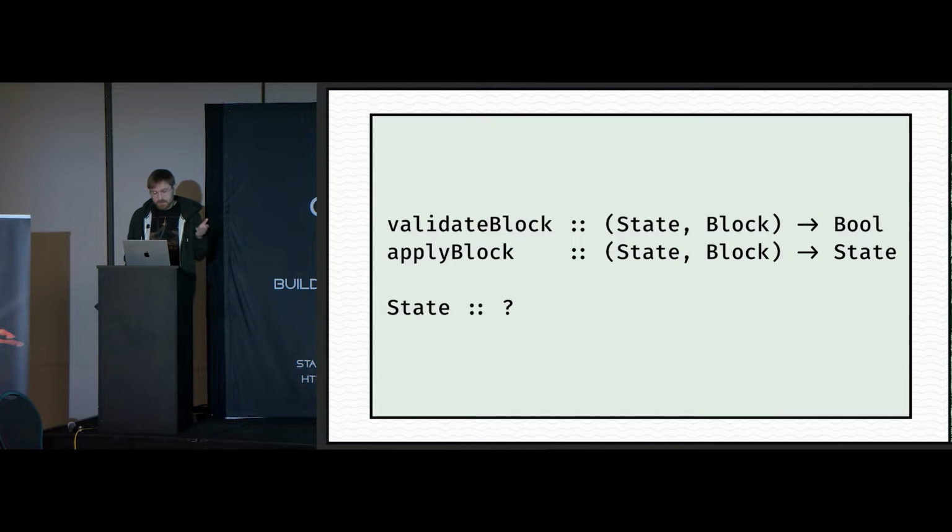The other reason I call this consensus state is because this is actually the state that the Bitcoin network is reaching consensus on. We need everyone to agree on what the state is so that everyone can agree on whether a given block is valid or not. So we'd really like both of these functions to be pure, because pure functions are deterministic, and that seems like a nice property to have if you're trying to do distributed consensus, right? But unfortunately, in Bitcoin today, these functions are not pure.